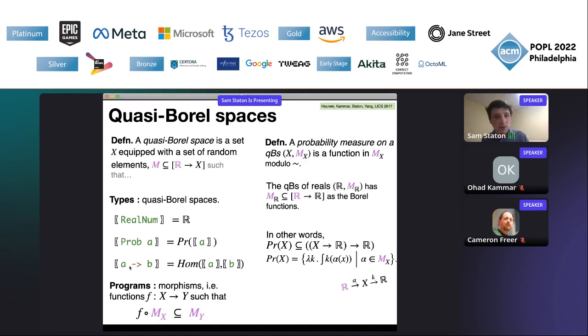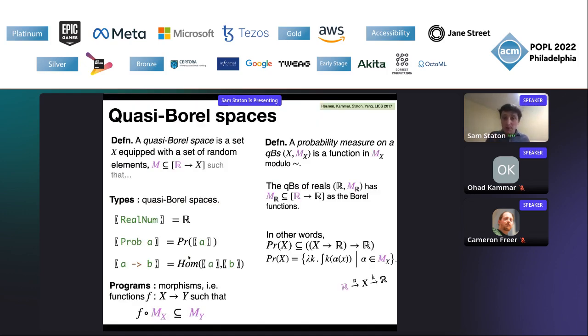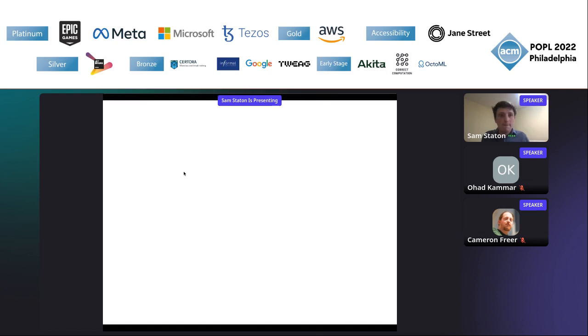Also, I won't go into the details, but it's nice and easy to check that we can take the space of morphisms from A to B and equip that with a quasi-Borel structure very easily. And that's what we will take as the interpretation of the arrow type, which is just a syntactic thing. So all of those type constructors correspond to spaces now. And everything works quite well. Okay, so that's what I wanted to say about quasi-Borel spaces as a way of giving a semantic model of functions and higher order functions and the abstraction that comes from functions. And it comes really from this idea of random elements.